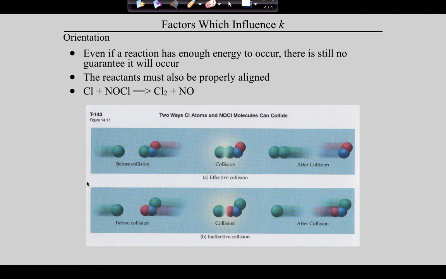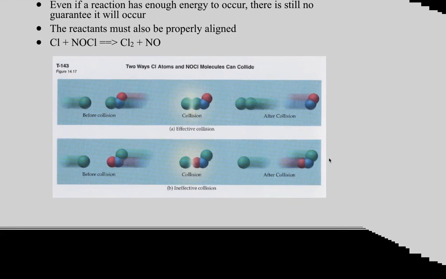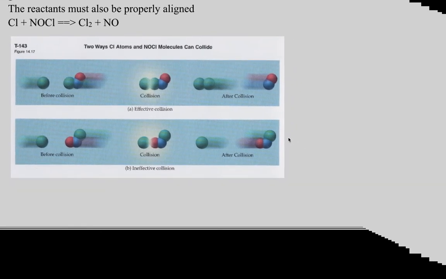So this is the reaction between a chlorine atom and an NOCl molecule. And guys, when this happens, it turns out that the products are diatomic chlorine and nitrogen monoxide. And so in order for this reaction to happen, we've got our chlorine atom and then we've got our NOCl molecule. And guys, this is a beautiful example of why this reaction is a lot slower than you think it should be.